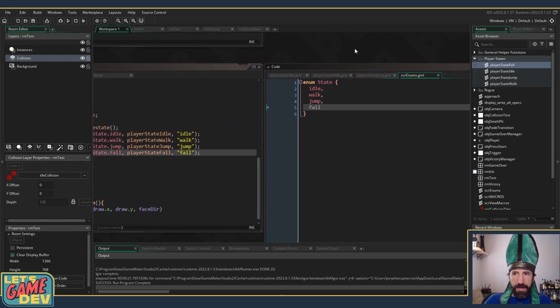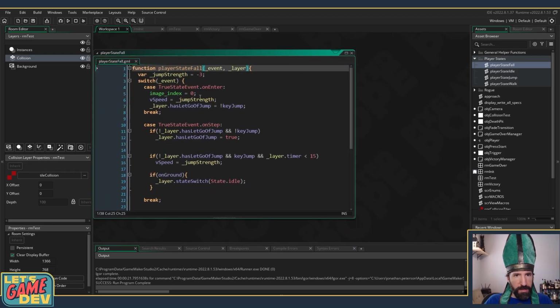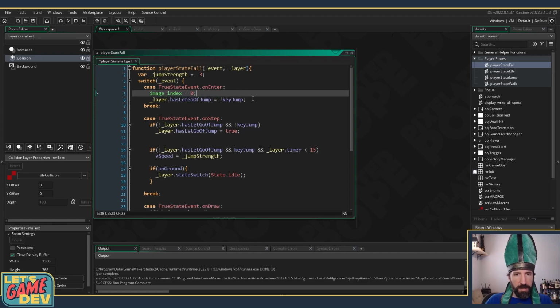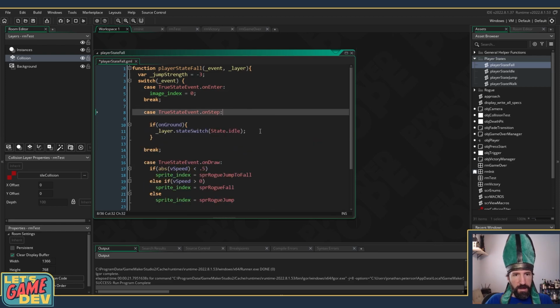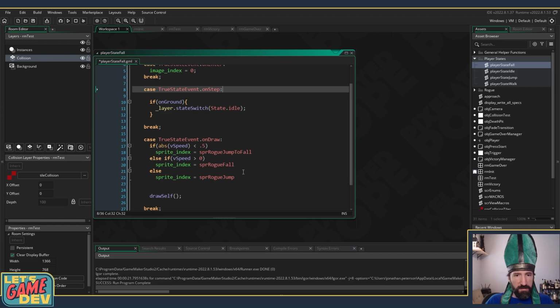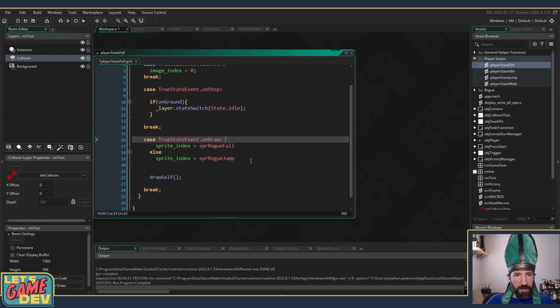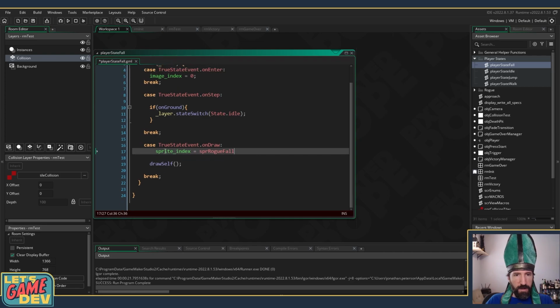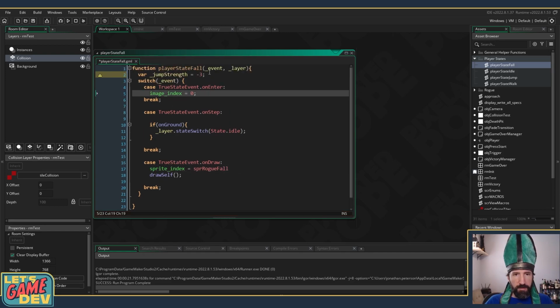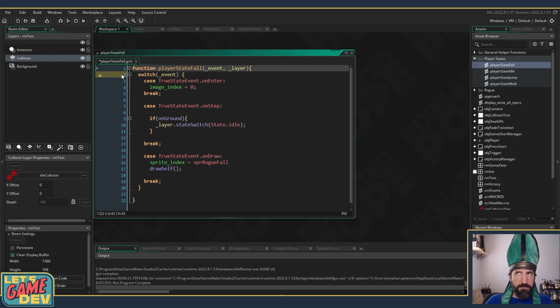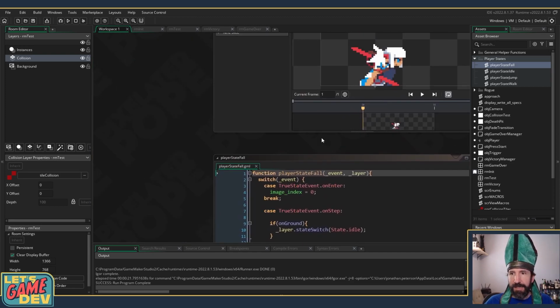Okay. Now let's go and mess with that. So image index is 0. We don't want to mess with the v speed. We're just going to let gravity do its thing. We don't care about letting go of jump or any of this. On ground, we don't even care about this. We know we're falling. Zero, don't care about jump strength. Okay, the state itself is fairly simple, but now we have to get into that state.